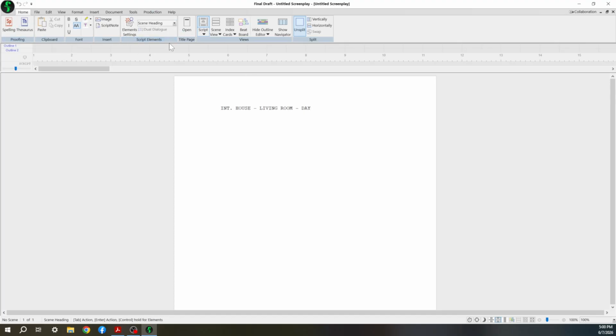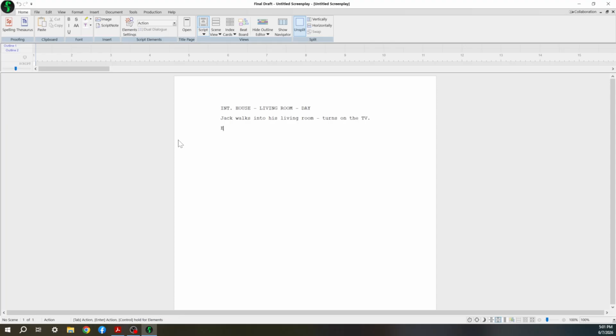I want you to pay attention again to this menu up here. Notice how it automatically changes, because Final Draft is very good at predicting what you want to do. When I press enter, and again, focus up here, it automatically changes to action, because it knows that the line right under the slug line is likely going to be action description. And so I can say, Jack walks into his living room, turns on the TV, right? Okay, and I press enter, and notice how it gives me automatic spacing here.